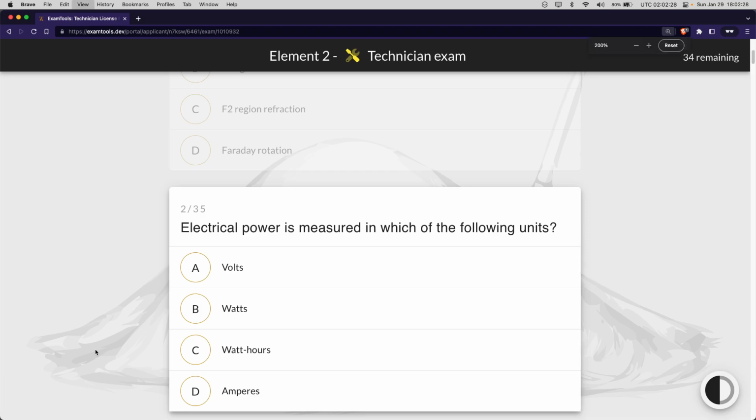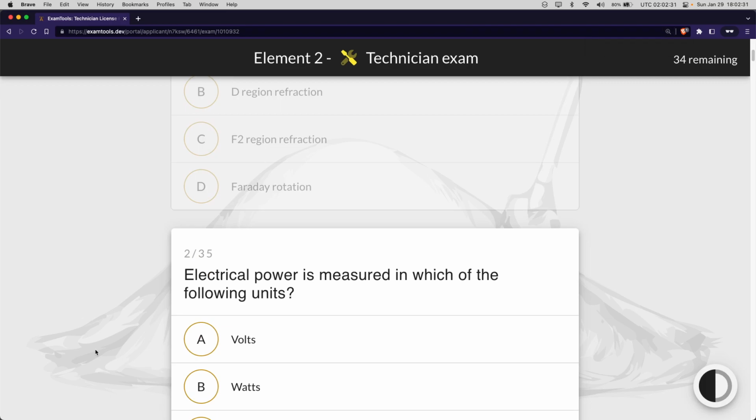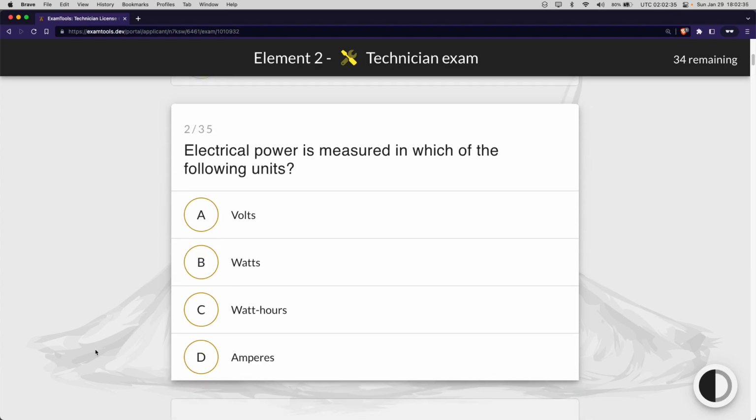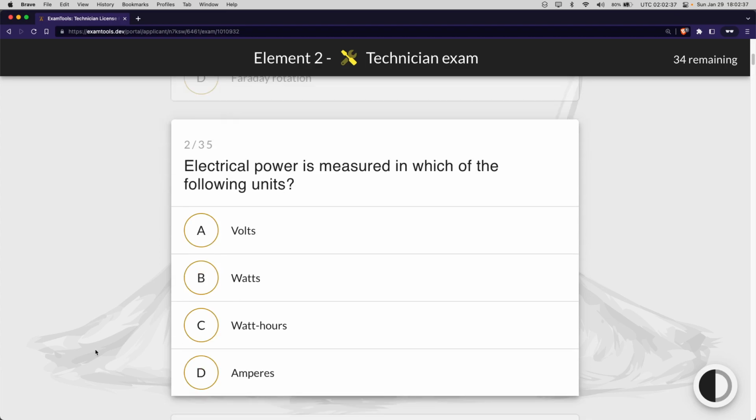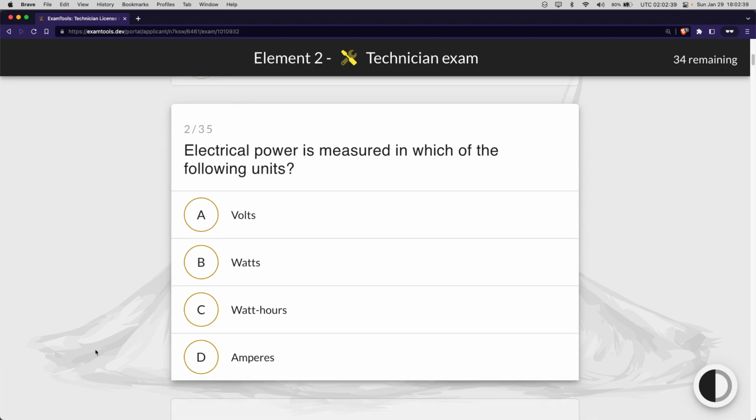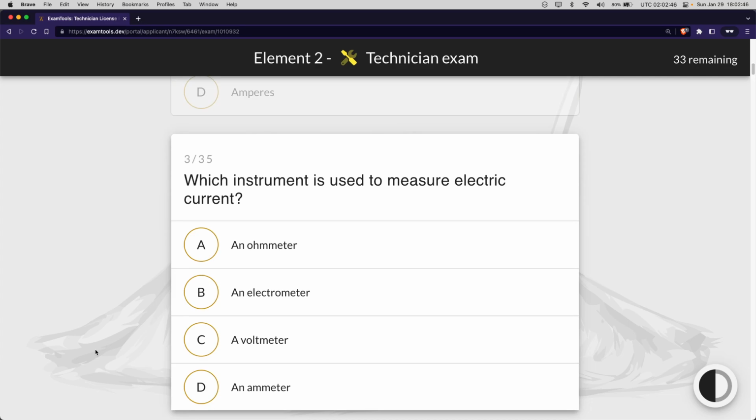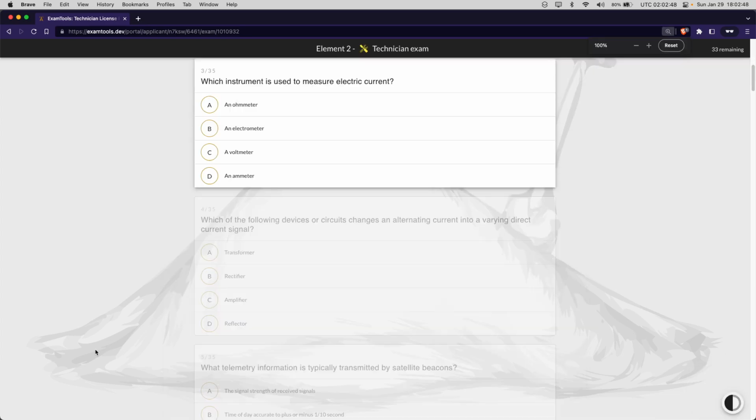I can zoom in a little bit here to get the question fully in view, and I can click the up and down arrows to center it on the screen. I can type in whatever answer that I want, and we're on to the next question. Sometimes, depending on how zoomed in you are, it'll skip around a little bit.